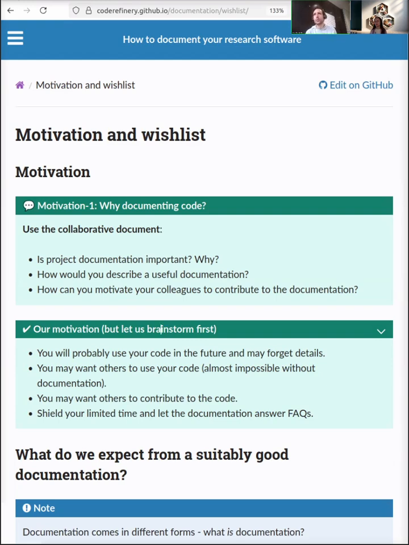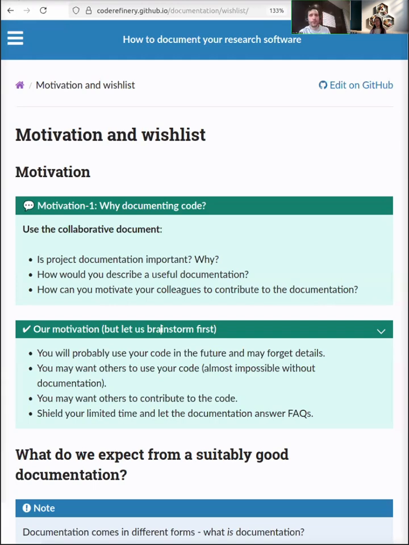So contributions to many open source projects actually happen first through documentation. People will use your code, read the documentation, and find that something is not well documented, because it's actually very difficult to keep the documentation up to date, and that's usually the first problem that people find with the code. They think, okay, there's a problem here in the documentation. It doesn't say this, or it's not up to date. So they may actually open a pull request on your documentation. That's the first way that they interact and contribute to the code.